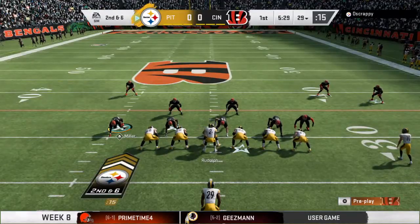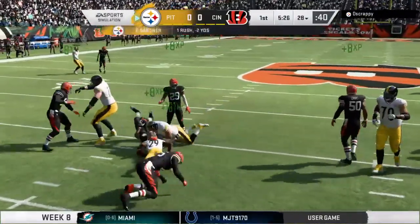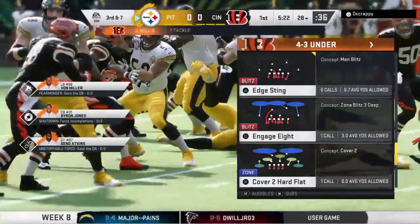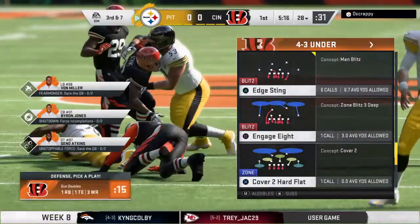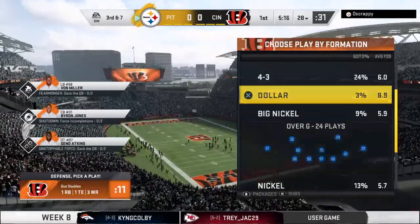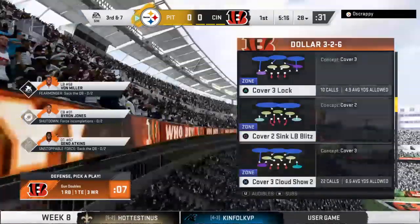On second down, it's Gardner, and that is not going to get it done either. Once again, he's stopped behind the line by this Bengals D. It's a tough one right there. He ran right into the teeth of the blitz as the linebacker was freed up in order to stuff that one for a loss. I think quarterbacks got to see that. Got to find a way to audible into something a little more advantageous.